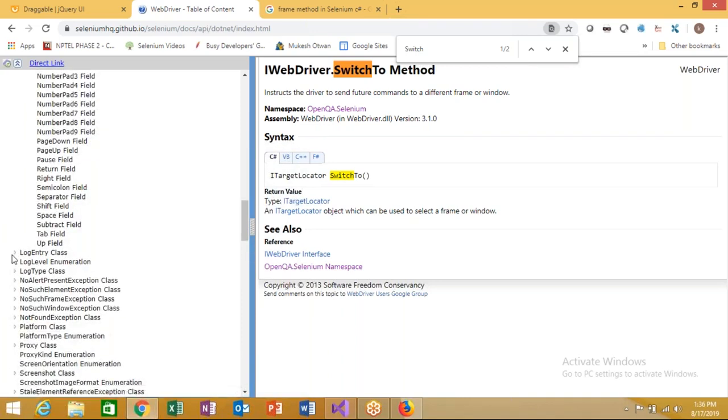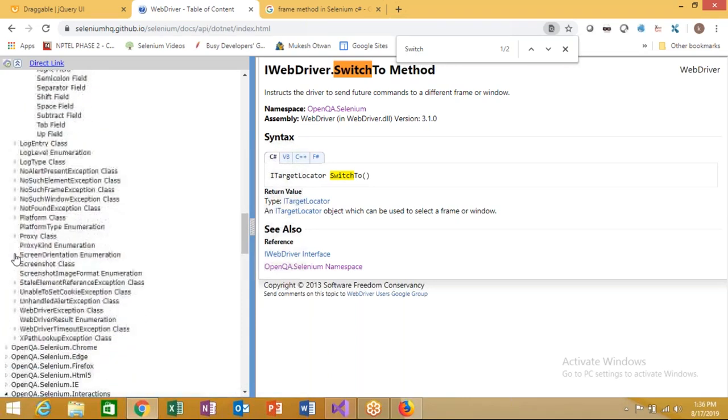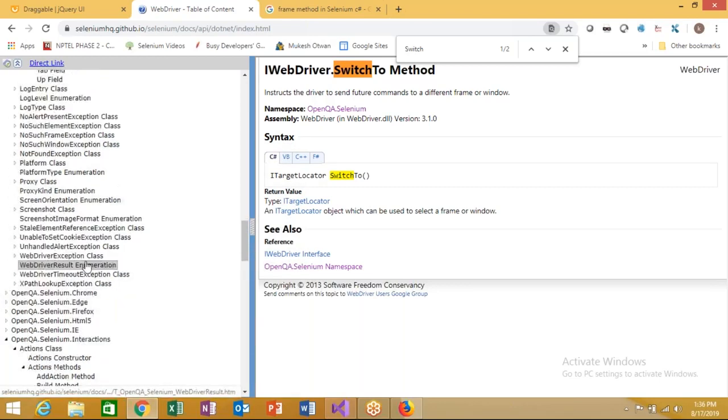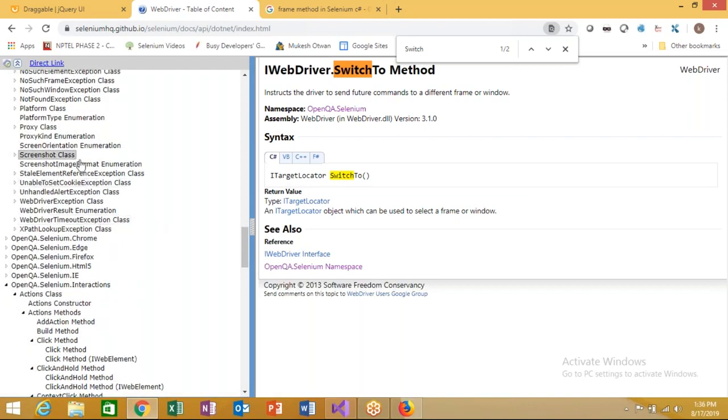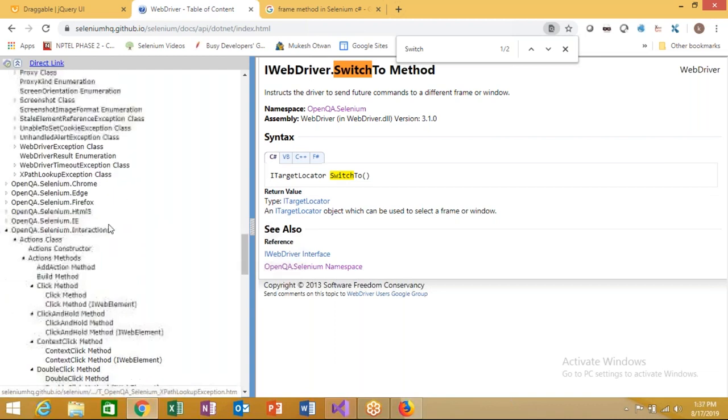Platform class. Proxy, screen orientation. Switch to the frame.